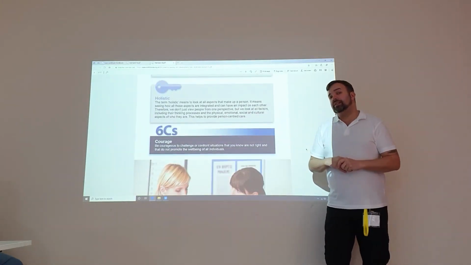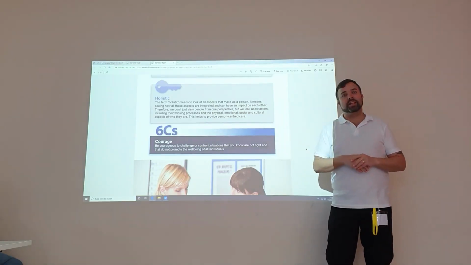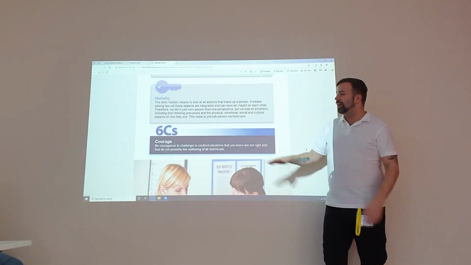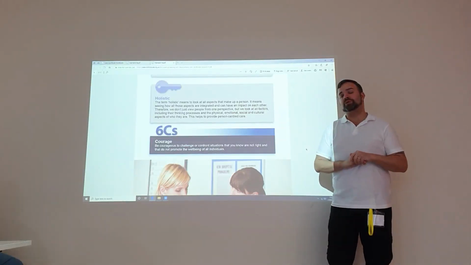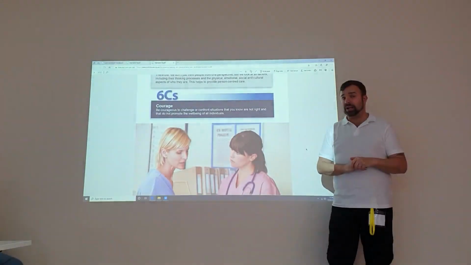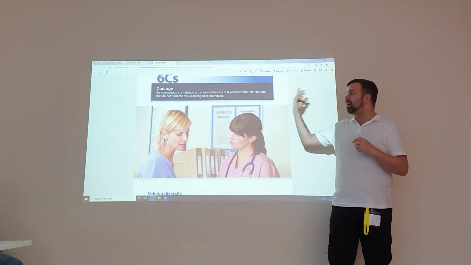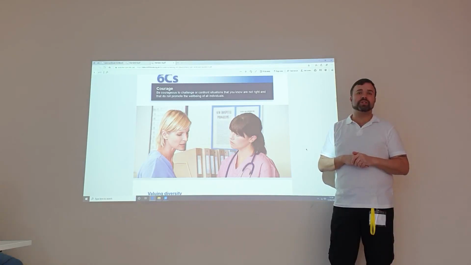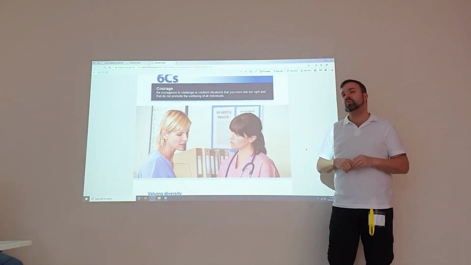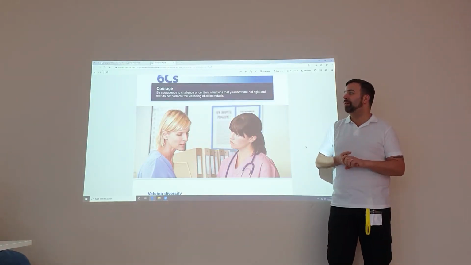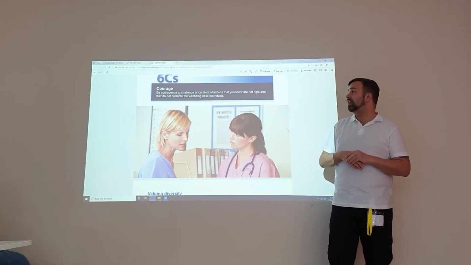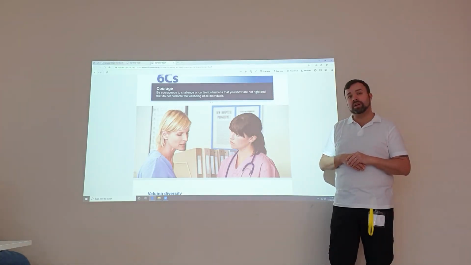One of our 6 C's, so I think we're now on our 5th of the 6 C's, if we're doing this in numerical order, is now courage. It does take courage to stand up to people. It takes courage to tackle discrimination, and it takes courage to confront situations in which we're uncomfortable. However, as a care worker, it is one of our fundamental 6 principles. So it's important that we do have the courage to challenge and confront situations that we know are not right and can be harmful to others.